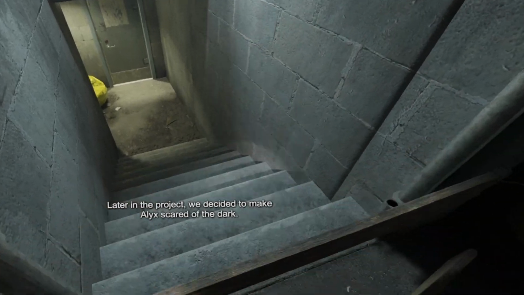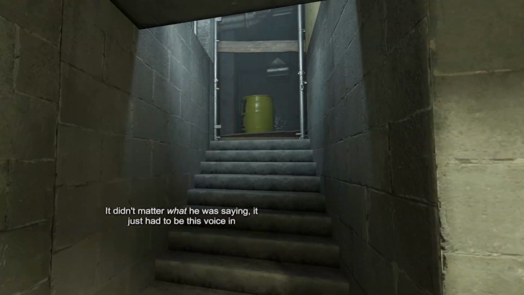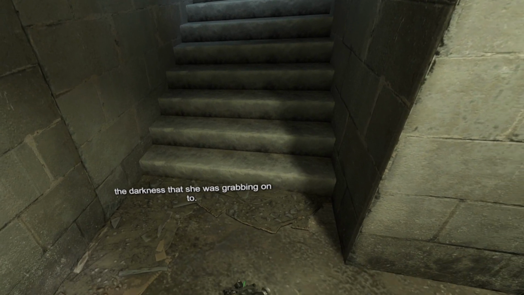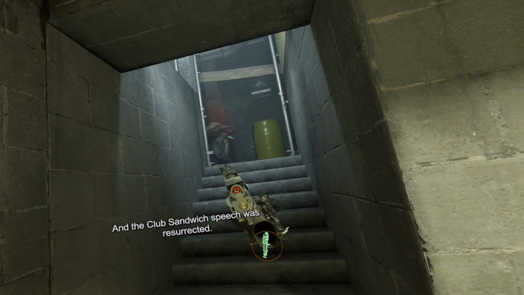Later in the project, we decided to make Alex scared of the dark, so we needed Russell to talk a lot in this section to keep Alex company. It didn't matter what he was saying, it just had to be this voice in the darkness that she was grabbing onto. And then we remembered, hey, didn't we write a rambling sandwich monologue a year ago? And the club sandwich speech was resurrected.